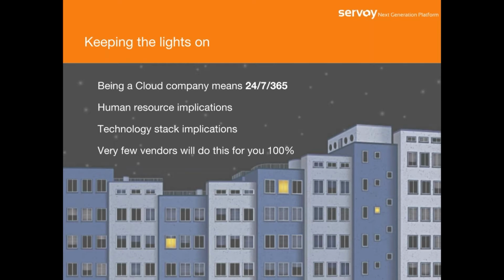So that has implications on human resources and on the type of people that you're hiring. So instead of developer type of staff, you will need operations type of staff within your team, or find a partner that can do that for you. So it has impact on the choice of your technology stack. You have to find a technology stack that allows you to scale and to do updates while the application is running, to do A/B testing so that you can run multiple instances of new software. And we find that there are very few vendors that will do this from end to end for you.